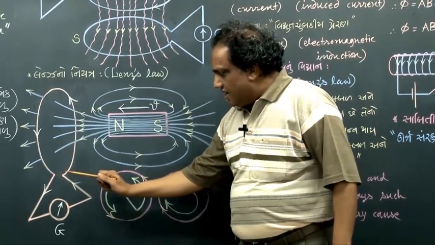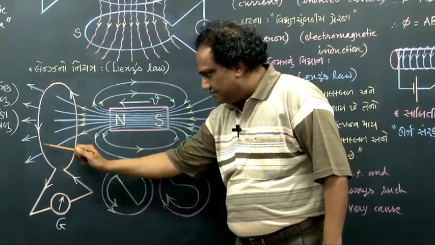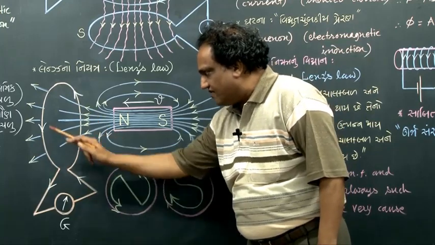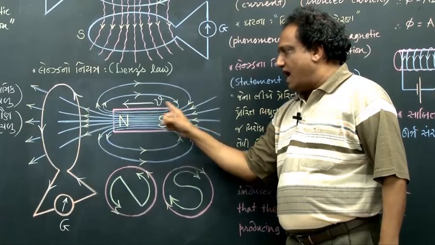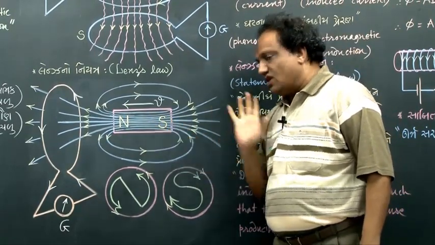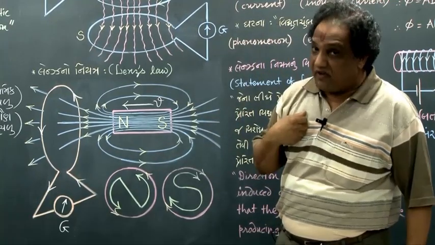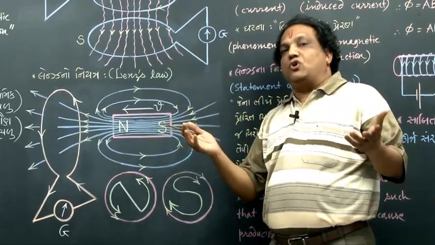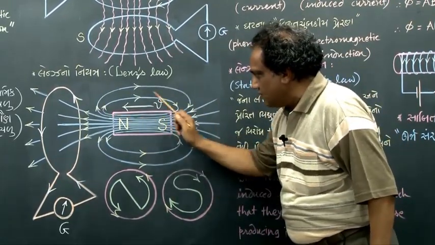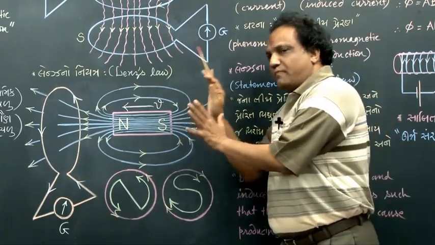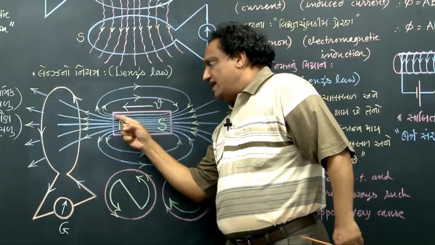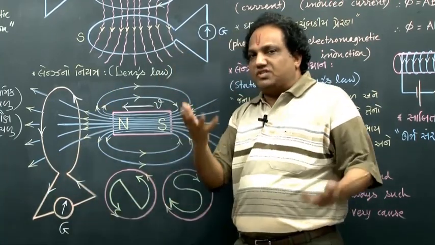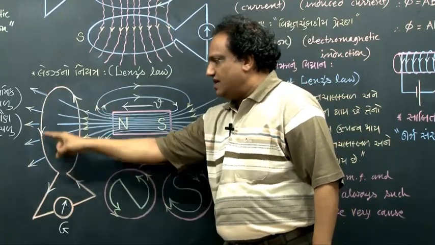Look, here we have some coil, correct, connected with a sensitive galvanometer. In short, this is a closed circuit. Fine. Now we have some bar magnet here. Say this is north pole, this is south pole. You know, a bar magnet has its own magnetic field, and just to have a pictorial presentation of magnetic field, we draw magnetic field lines in the figure. That is why I have shown some of the magnetic field lines. Fine. Now out of these many magnetic field lines, you can see there are certain field lines which are passing through this considered coil.